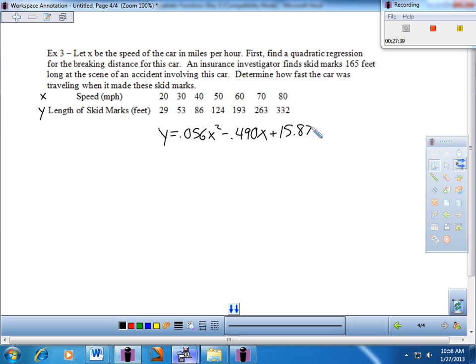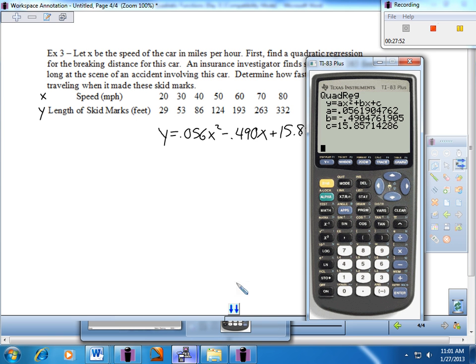Oops. So there we go, 8, 5, and 7. All right, that's good. And just before we get into the last piece of the day, I want to go hit graph again. And there it is. There's a nice looking parabola. Looks like it's fitting that data quite well, to be honest.